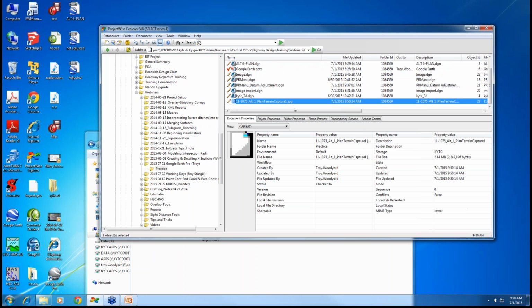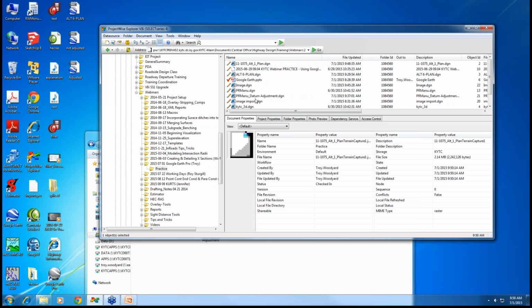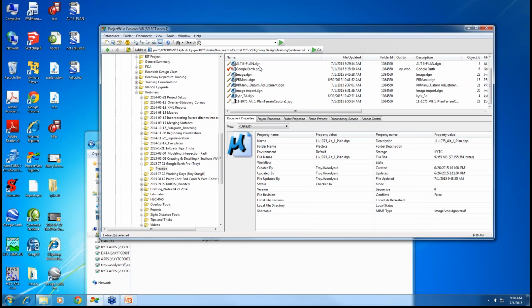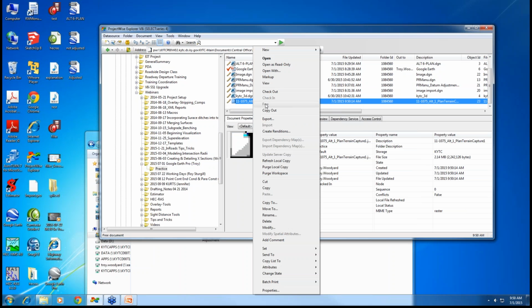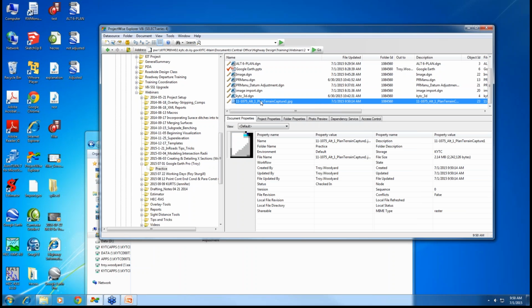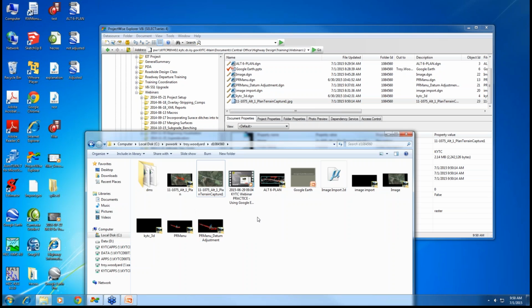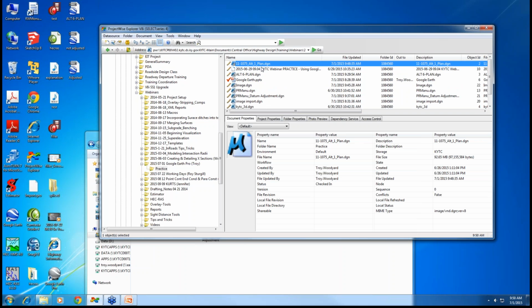And there's the JPEG. So now when someone else in my office opens this, it still will not show up. So the last thing you have to do is, whenever you are on a different computer or somebody else is working on it, before you open this file, click this image and right click and hit copy out. What that'll do is copy this file down to your PWWork folder. That way when MicroStation opens this file, the link that it's pointing to in a PWWork folder will exist, and then it should come in right.